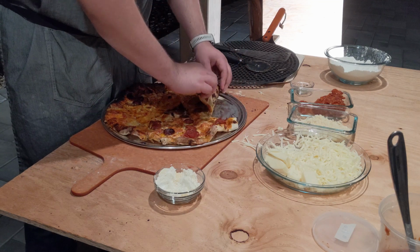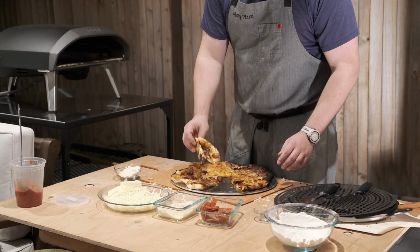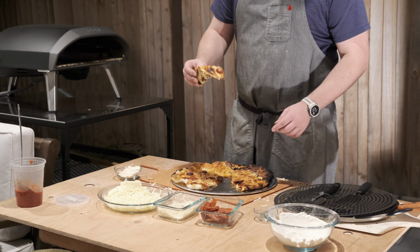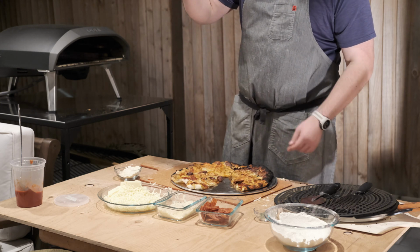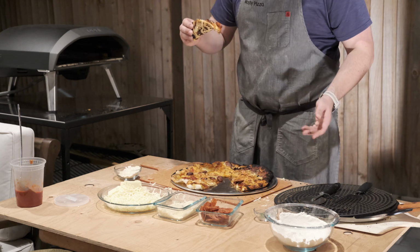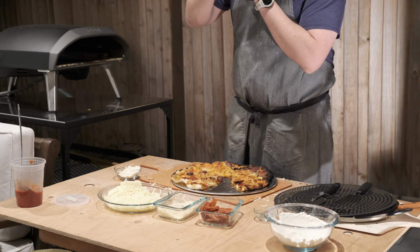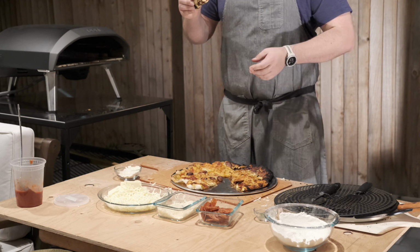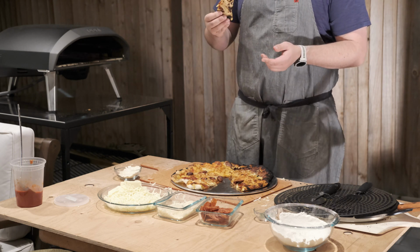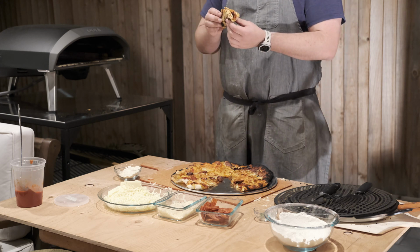Anyways, let's dig in to kind of see what this looks like. So, oh, actually this looks pretty good. So this is one slice. Not too shabby. It's got that nice fold. A little bit droopy. A little bit crispy looking on the bottom. Let's dig in, give it a bite. That's pretty good though. Or at least the slice that's fully cooked.